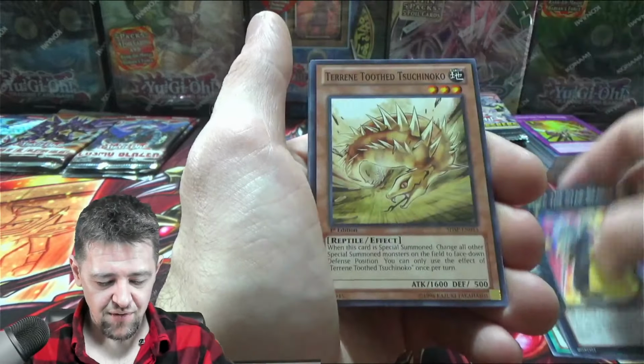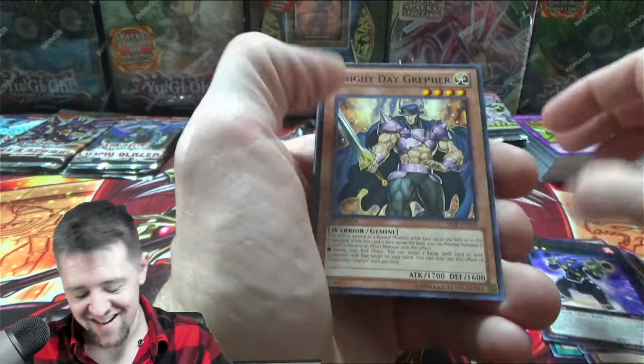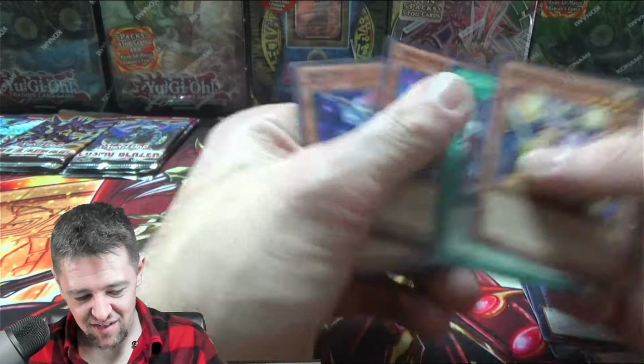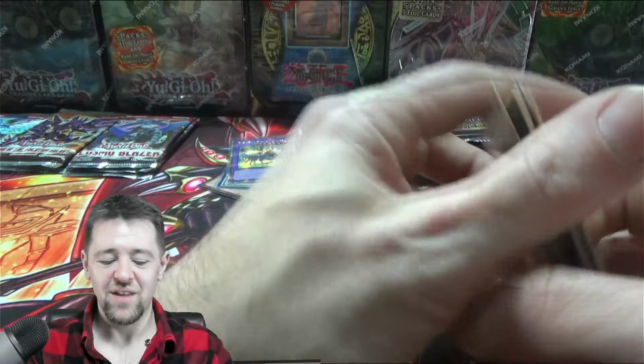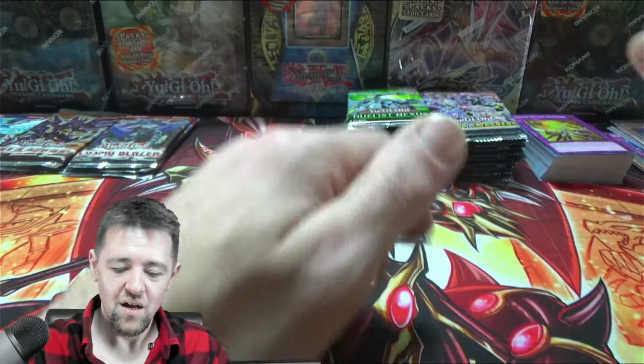Mira the Starbearer, first edition pack. Terrine, Mythic Water Dragon, Battling Boxer, no! Ghost Trick Mansion, that's okay. Well, one for three. Like I said, if we get at least one holo per three packs, I'm kind of okay with that.